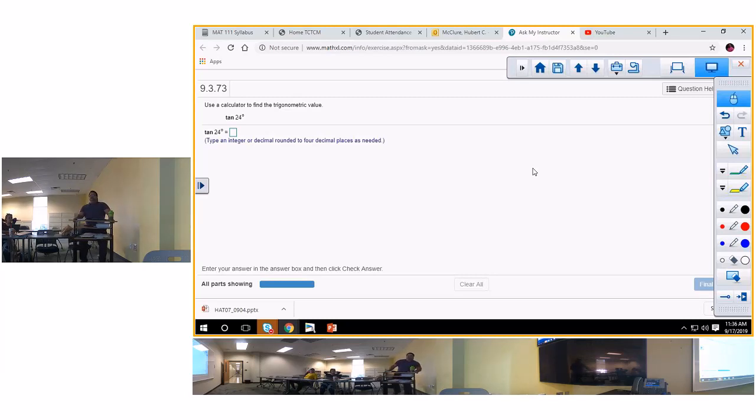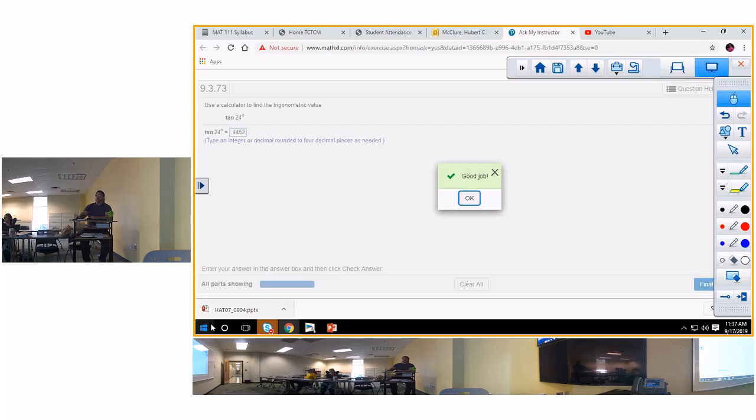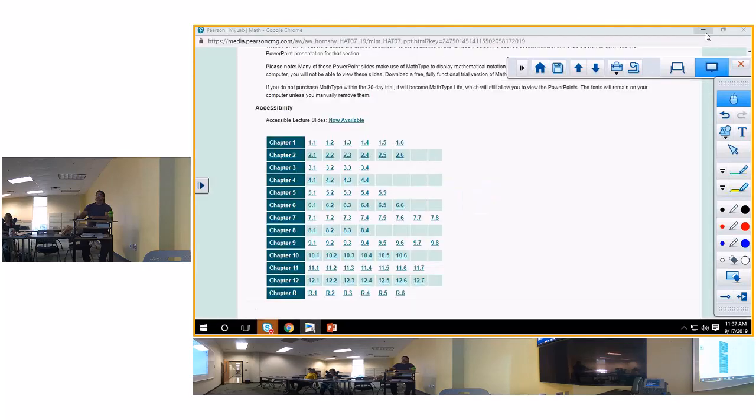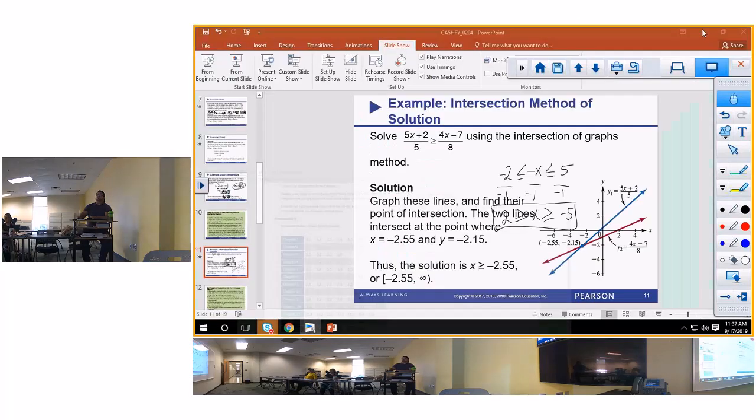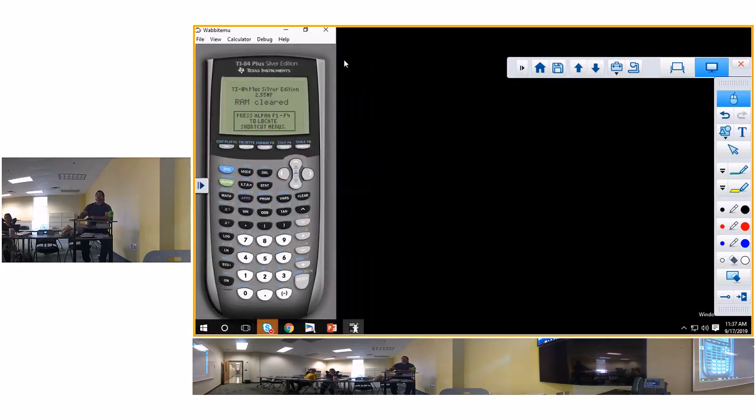So make sure, if somebody gives me 4 decimal places, please. And again, these were probably sent before we even talked about trigonometric functions. So what is 24 degrees tangent? Point what? And that's all there is to it. For those of you that, I'll go through it right quick. I don't know how much I've done on the calculator in here, so pull up the handy dandy calculator. Make sure the mode is degree.